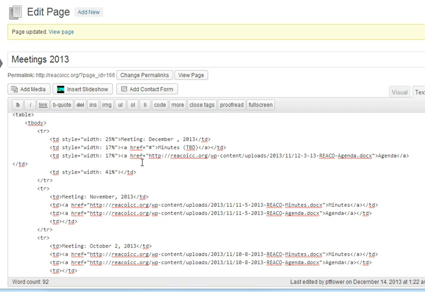It's automatically set up to be like the minutes here. But once you get it, you can put in the file URL. And then the same thing would be true for the minutes. Once you get the minutes, you only have one place to put it, and that would be in the ongoing history area. You're going to replace this hashtag with the file URL that you uploaded to the media library and take the TBD off. And it's as simple as that.